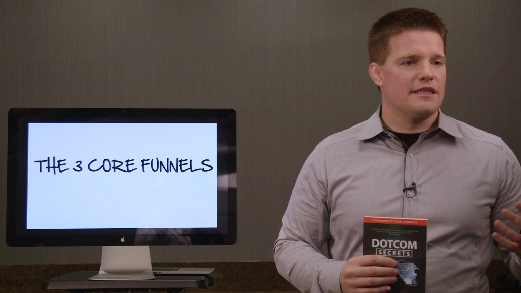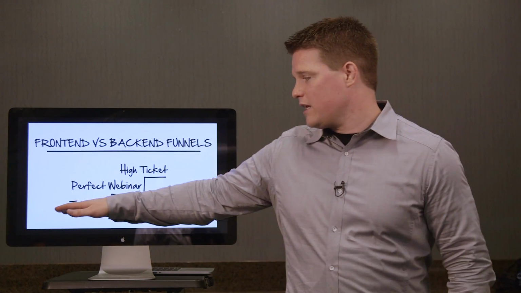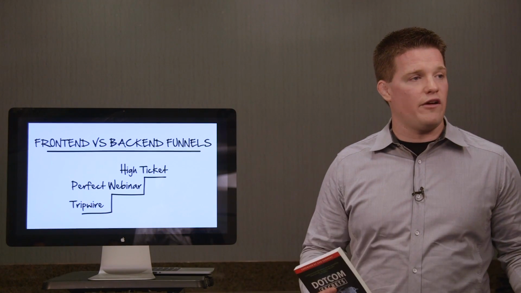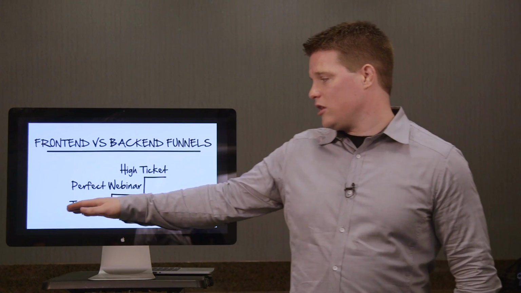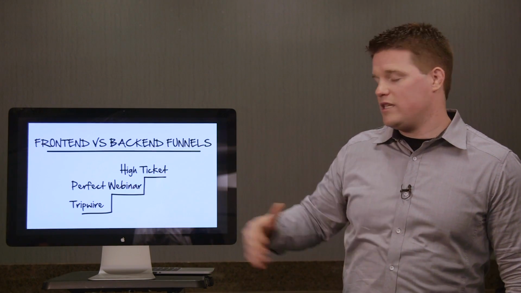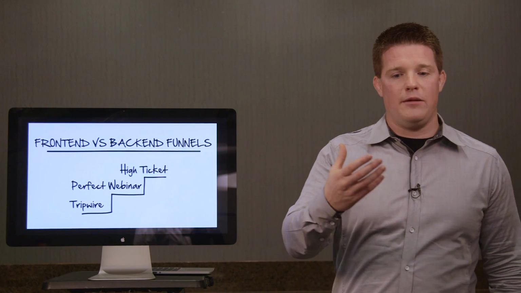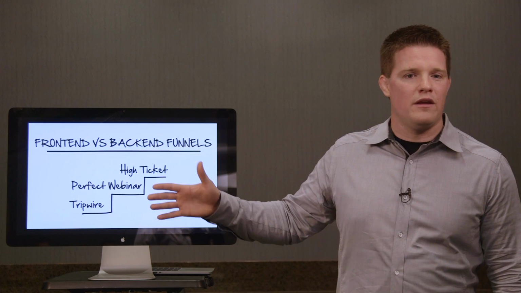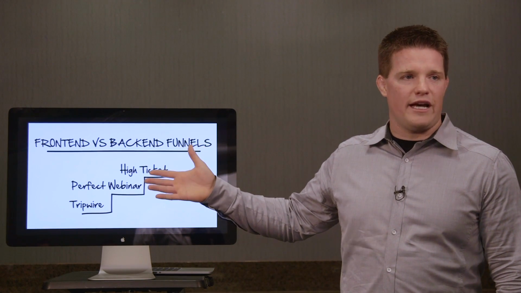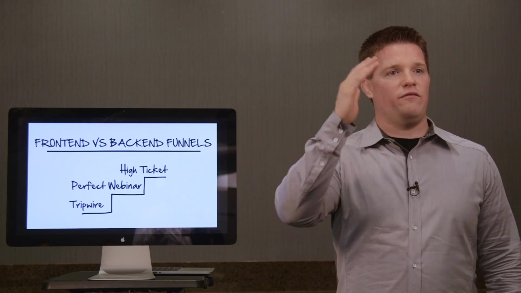I'm going to walk you through the three kinds. The first type of funnel is at the bottom of the value ladder, and it's called a tripwire funnel. This is where you're selling low ticket things to provide value and make somebody want to ascend up. In the middle of the value ladder, we sell through what we call the perfect webinar. You're selling more expensive products, from $300 up to $2,000 or $3,000. And in the back, we have a high ticket funnel, where we're selling super expensive things, anywhere from $5,000 to $100,000, $1 million or more. That's the process.